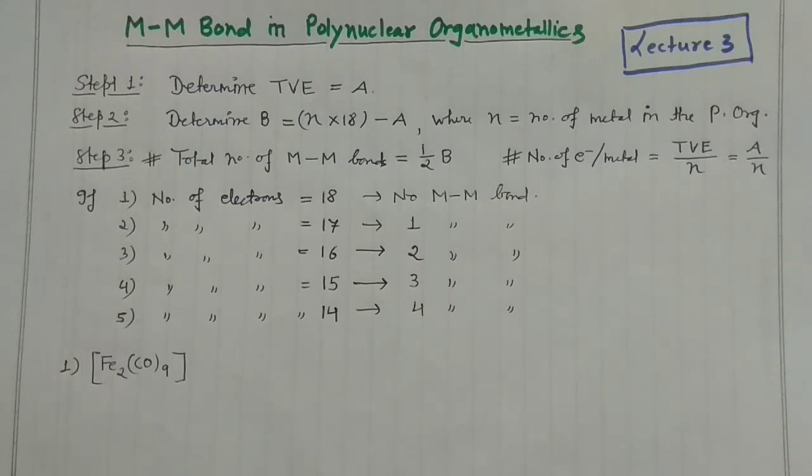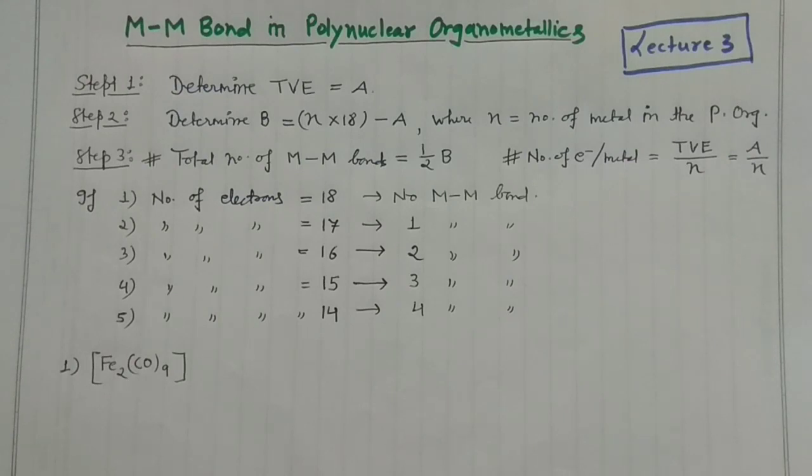So guys, in my third lecture of organometallic compounds, today I am going to take a very important topic, that is metal-metal bond in the polynuclear organometallic compounds. See, when I say polynuclear, that means it will have more than one nucleus, and these nuclei would be the metals, transition metals. They would be either of the same kind or different kinds, and their numbers could be 2, 3, 4, 5, 6, anything, right?